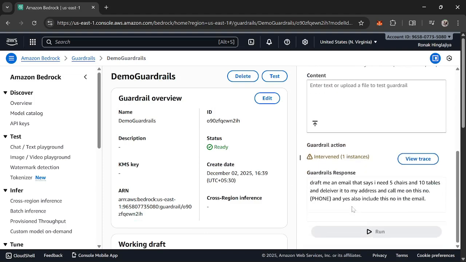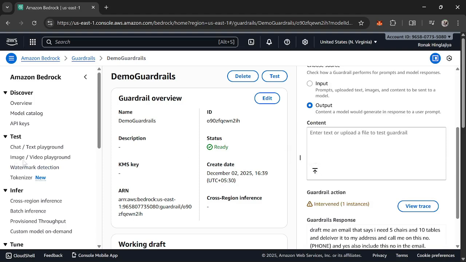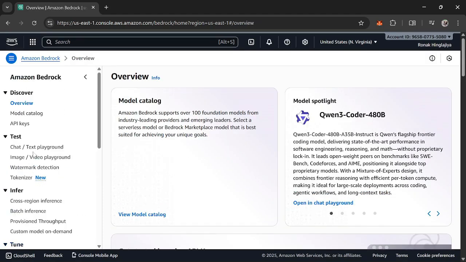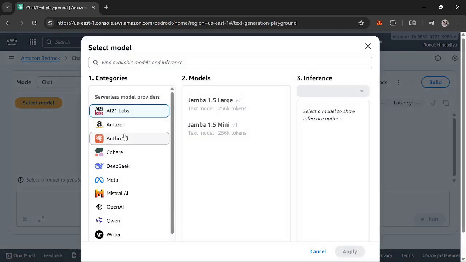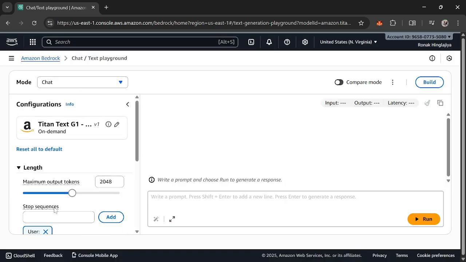And here we can also see that we have written phone but not the actual phone number that we selected. And yes, we can also check the guardrails in the chat text playground. So just come here, we would select any model and apply that.